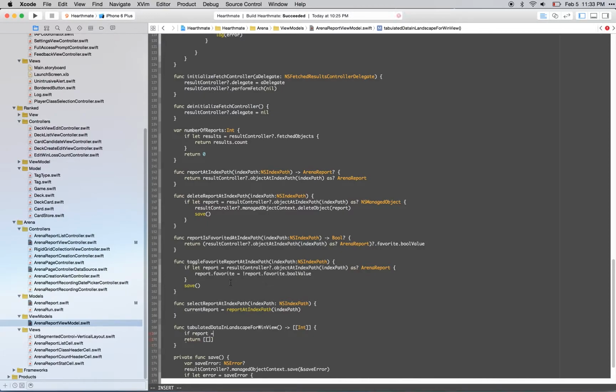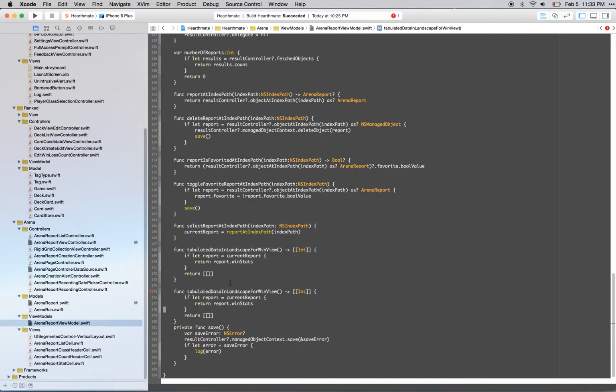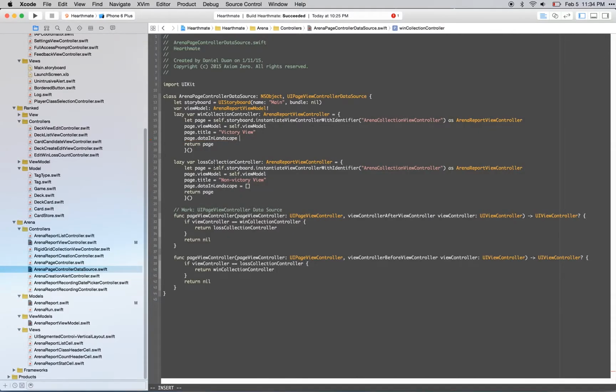If report, let report be the current report, return report dot win stats, right? And very similarly, loss view, loss stats. Okay, view model dot.